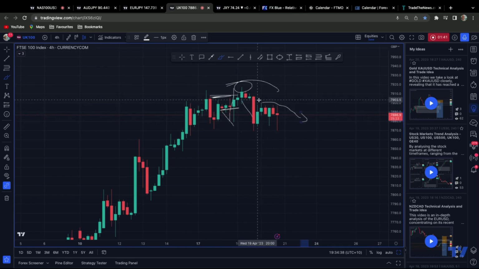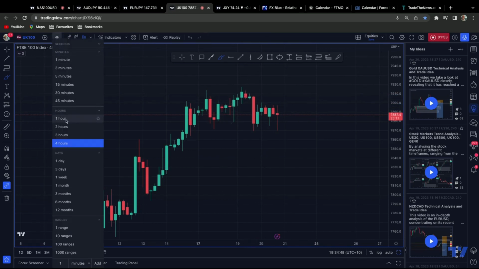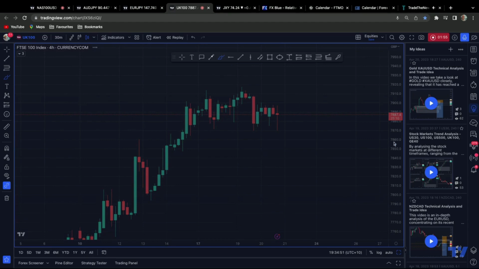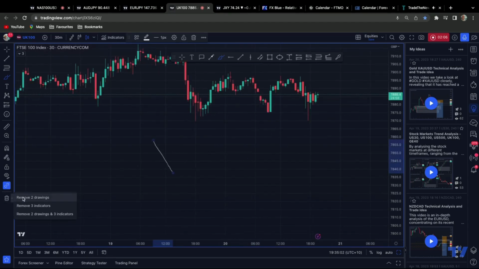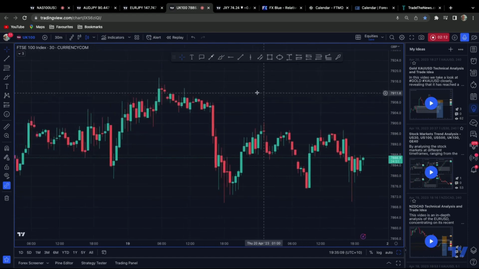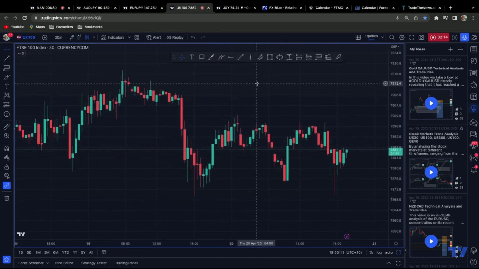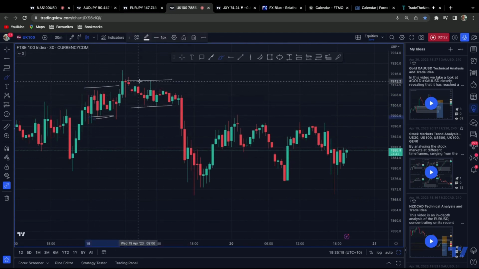Now, you want to be a little bit careful, because what I'm interested in is this area here. So we'll delete the drawings and go down to the lower time frame, and I'll show you what I'm looking for in terms of an opportunity to enter this. Watch out for where you see this candle here. So what we've got is a range, even back through here, and it spikes down. I call it the fakey shaky.